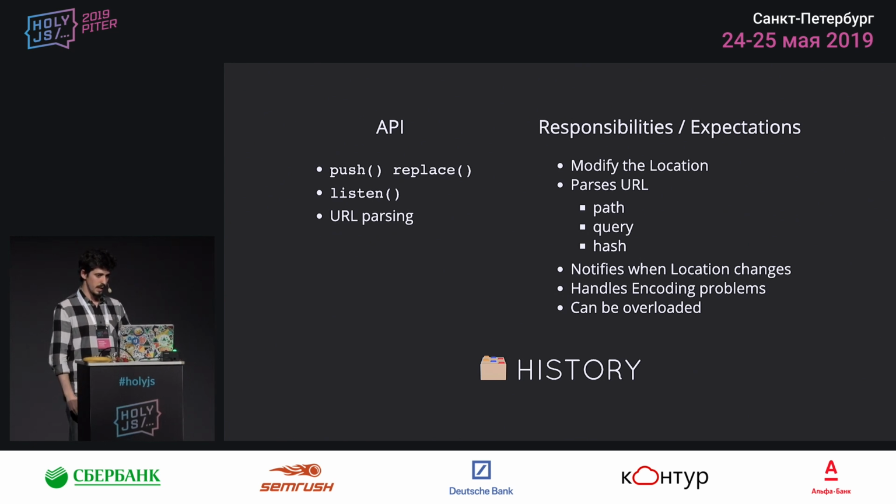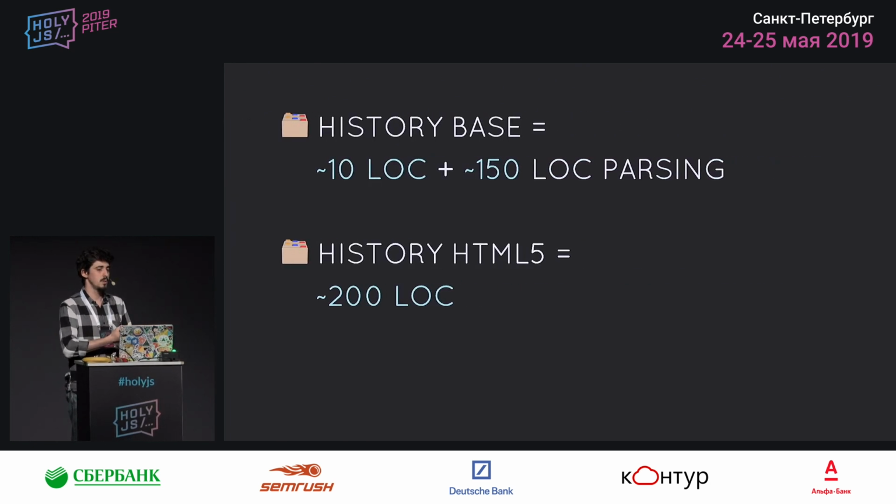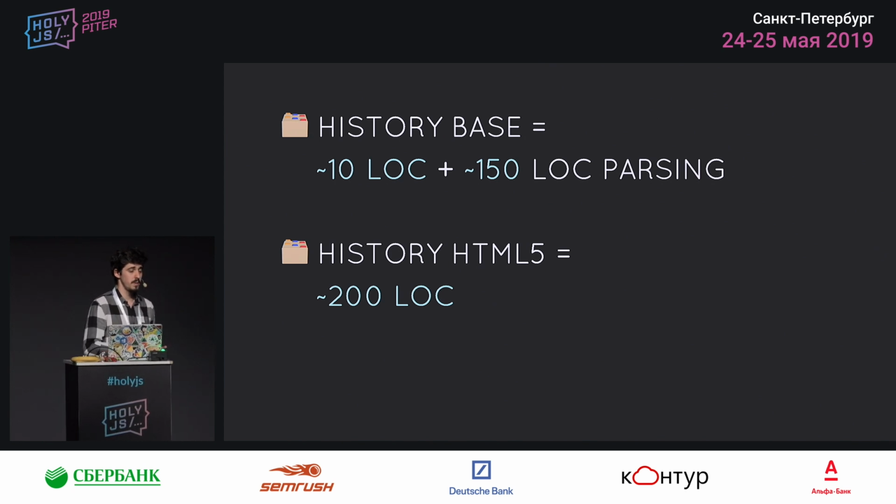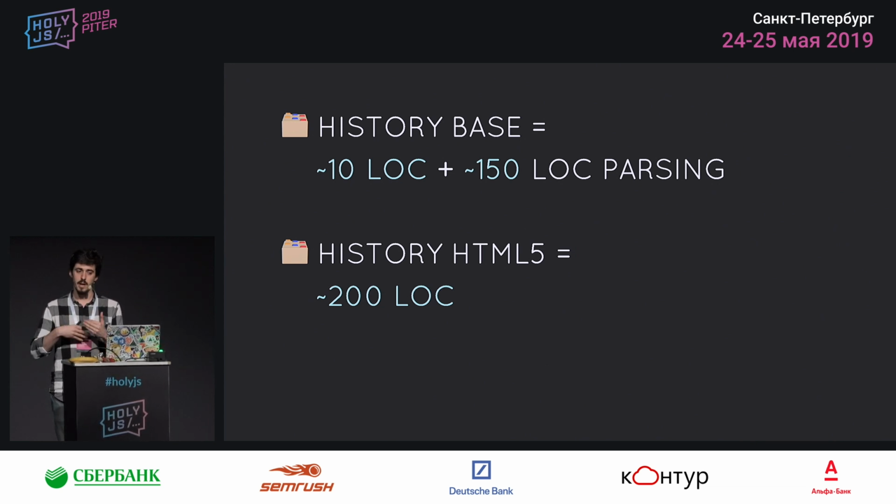So as a result, in the rewrite I'm doing right now of Vue Router, for example, the base history is 10 lines of code. Why? Because there is no code inside. It's just an abstract class. So it doesn't actually produce any code. It's just TypeScript. But then there are 150 lines of parsing, and it will probably go higher as I move forward. And then the HTML5 is 200 lines of code, with a lot of comments, to be fair, but it's still containing most of the logic. It's still containing the logic necessary for only handling the HTML5.